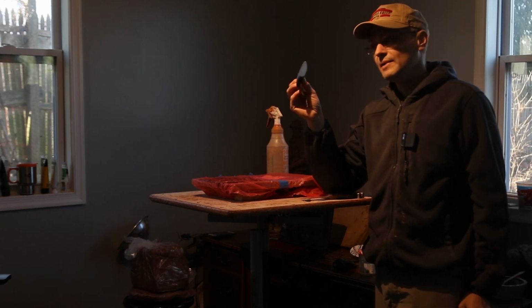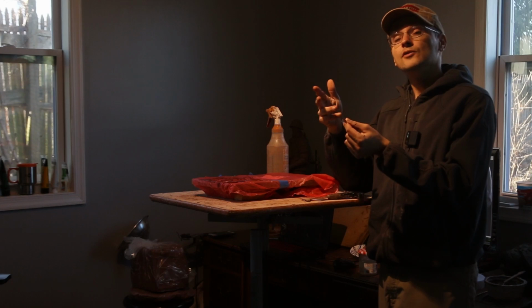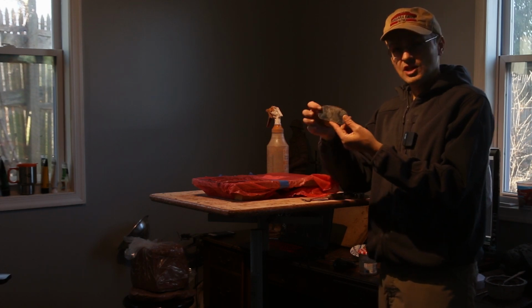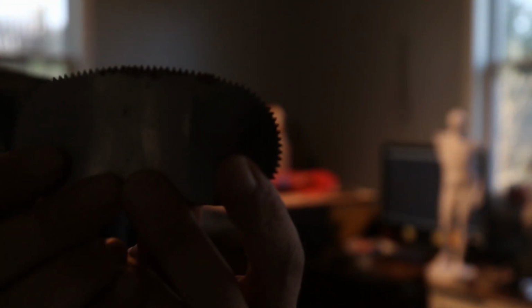Another thing I really recommend is this. This is a pottery tool. If you don't have access to pottery tools, you can just cut a Coke can or soda can and make the shape. But the real nice thing is that it's got these serrated teeth. I don't know if you guys can tell, sorry about the lighting, but that's the serrated teeth, and then you scrape away at your clay and it leaves these little marks.